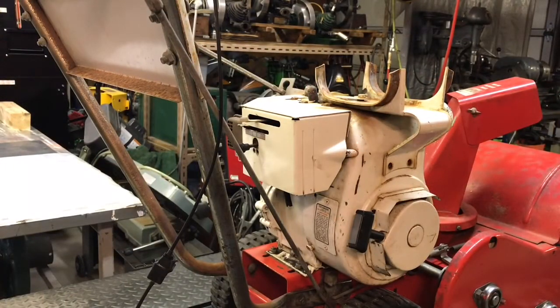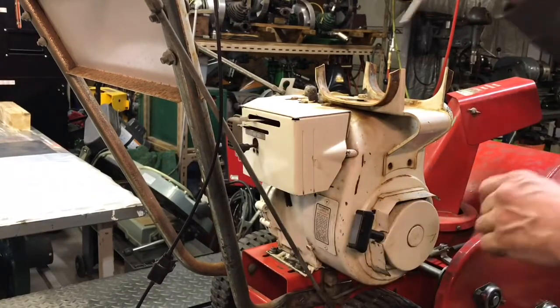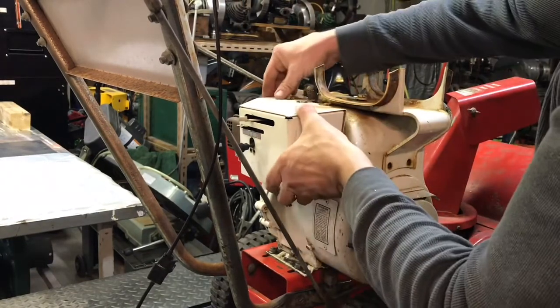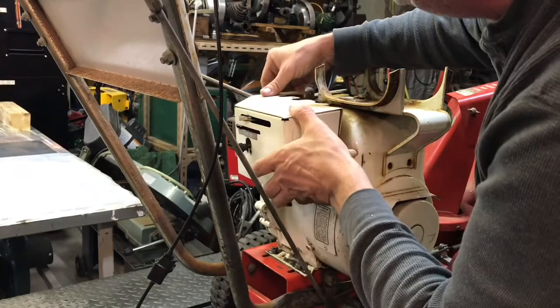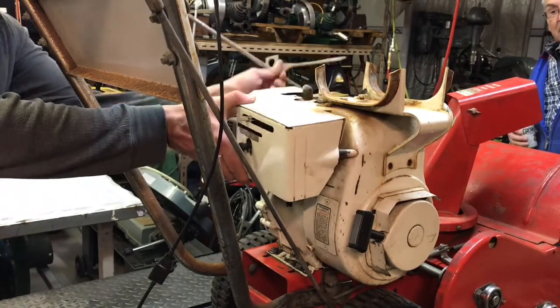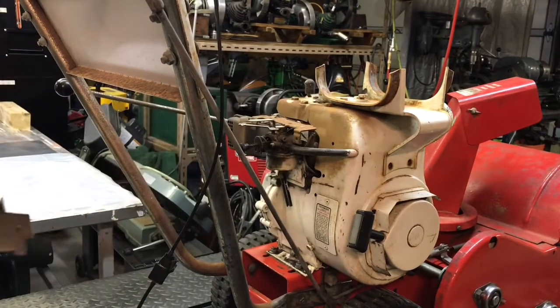So put a number 2 Robertson screw there, holding that cover. And this black guy is the enricher, and that's the throttle, and that's the choke. Holding it on the other side. It's holding the muffler. Muffler's holding it there. Alright, it's off. Simple enough.